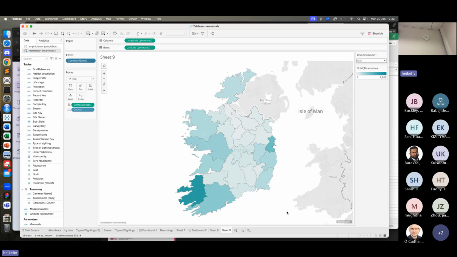Anybody else gotten stuck on this? Can you try a question? Thank you. No worries. It is difficult, especially if you've never used it before. You have the same with the county? Yes, I think that's because it doesn't recognize the other NUTS references for the other counties. That's what the problem is. I presume if you click on county geographical role and change it to province, nothing comes up, right? Yeah, nothing comes up. I don't know where the problem is. Can you click on the show me?